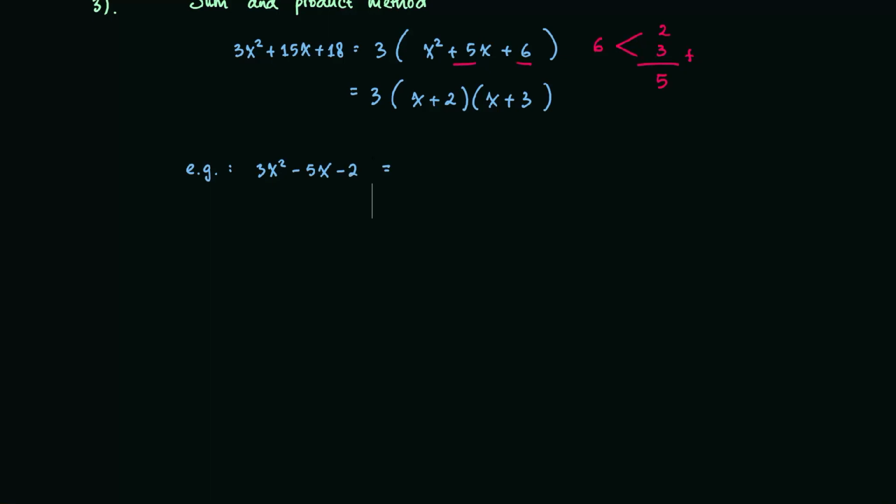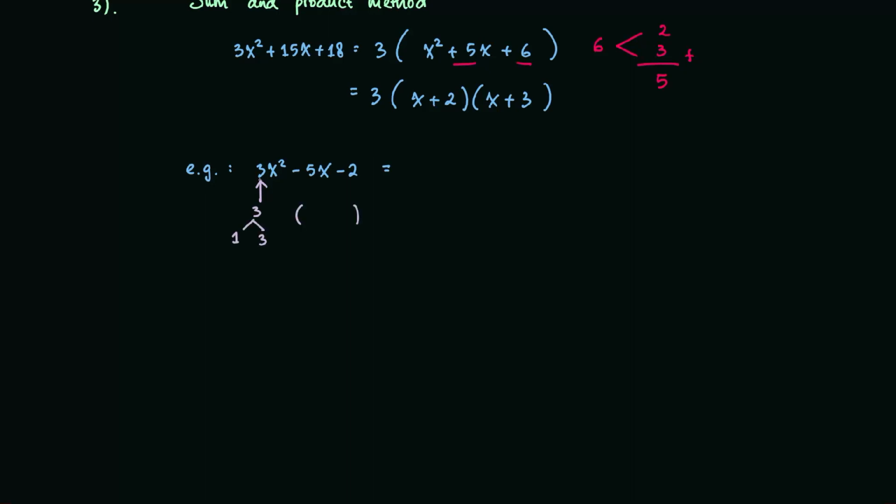This is a bit different because, if you look from above, the coefficient of x squared was 1. You can just use the method where the sum of two numbers is the coefficient of x, which is 5, and the product is the constant term 6. But in this case, the coefficient of x squared is not equal to 1, like in the previous case. We would like to find the factors of that coefficient of x squared. For the factors of 3, we can just use 1 and 3.